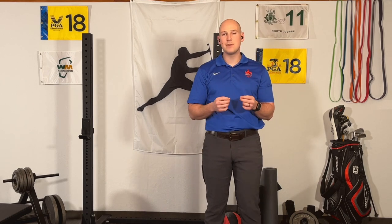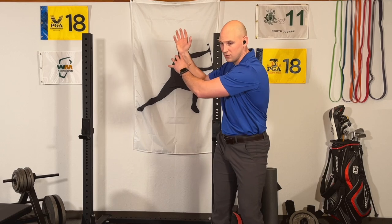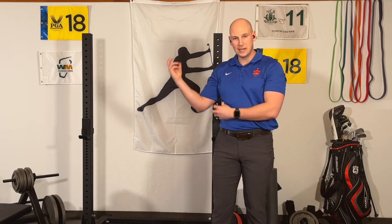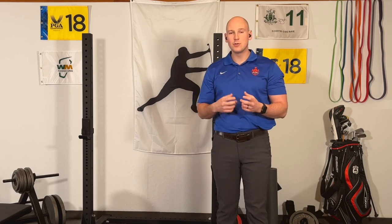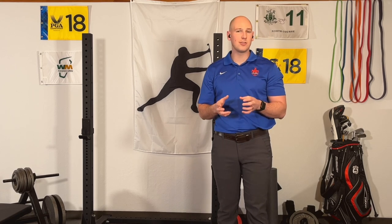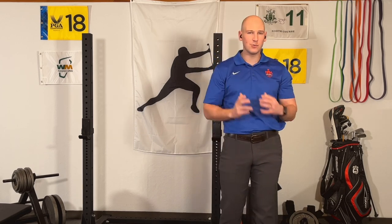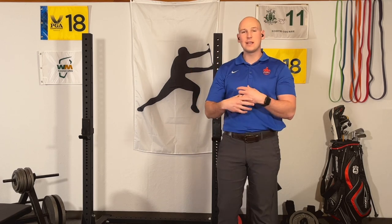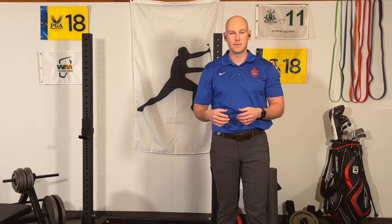Some of these tests will ask: do you have enough mobility to achieve a long hand path? And the other tests will ask: do you have enough strength to pull down with a lot of force? You should be able to test these all at home — some might be easier with a partner. As soon as you find a deficit, you want to work on it, and once you improve it, your club head speed will go up. This stuff works. I've had division one golfers, professional golfers, high schoolers, and amateurs implement exercises to target these deficits and see their club head speed increase after a week or two.